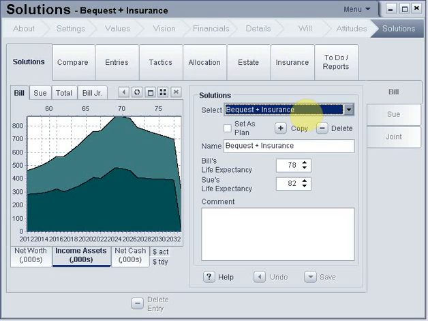We've created a solution that we've named Bequest plus Insurance. Let's go to the Entries tab and create a bequest that's funded by life insurance.